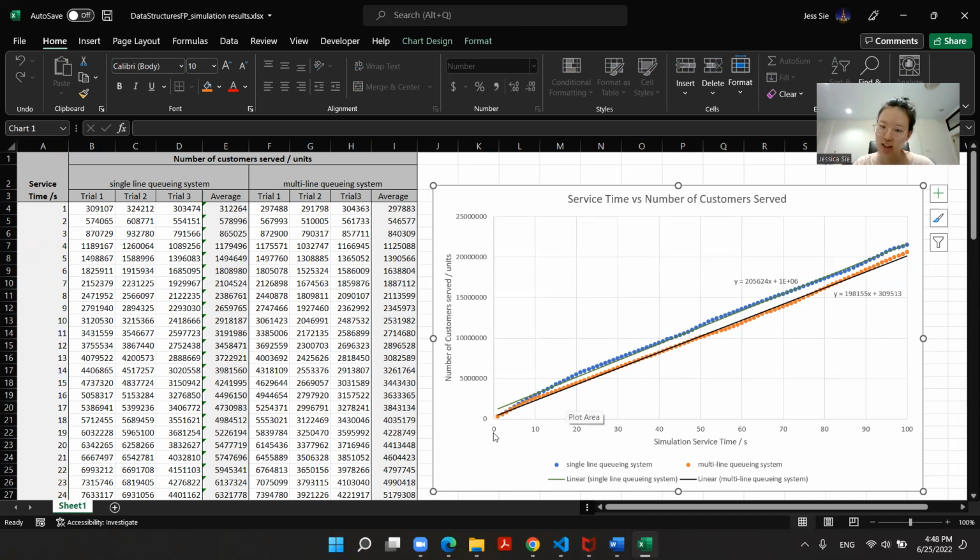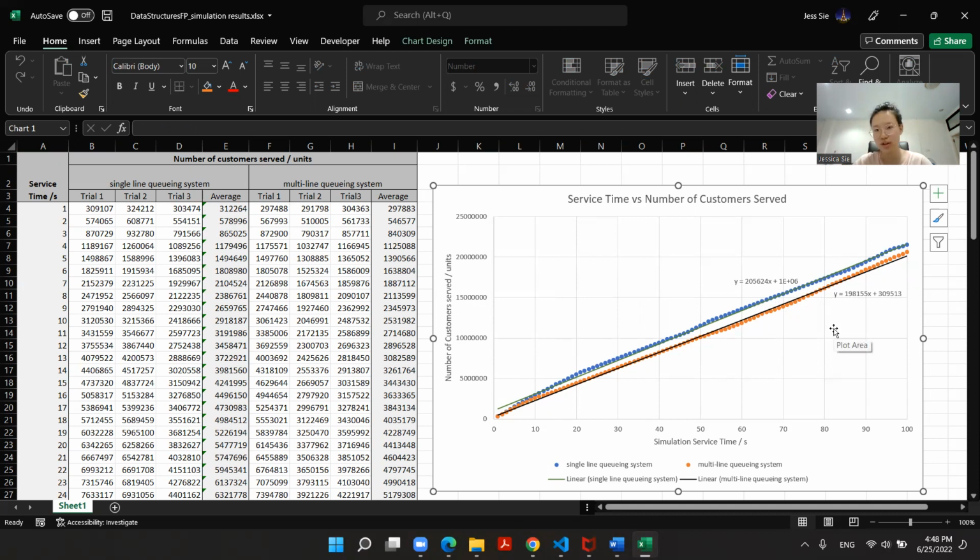As you can see, the blue line has a larger gradient, of the value 20,500,000 customers, compared to the multi-line queue with the gradient of 19,800,000 customers served per second.